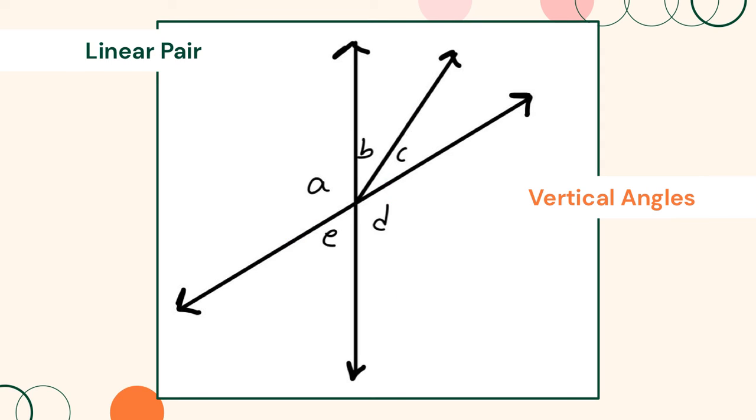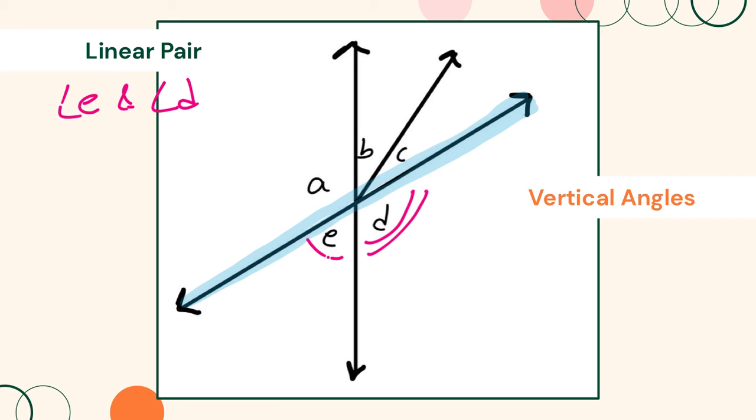So let's go ahead and use this picture to identify a linear pair and to identify vertical angles. So I know that a linear pair has to be 2 angles on a straight line. So here's my straight line. There has to be 2 angles on the straight line that together sum to 180 degrees. So if I look, I have E and D. So my linear pair would be angle E and angle D. And remember, they have to share that side. And they have to sum to 180 degrees. And they do that by simply existing on a straight angle.